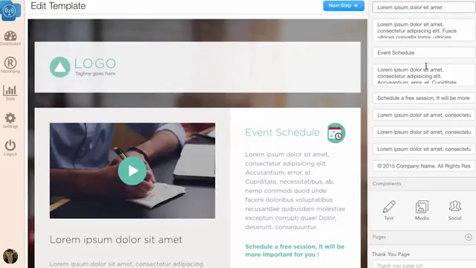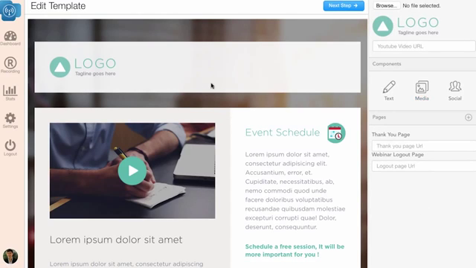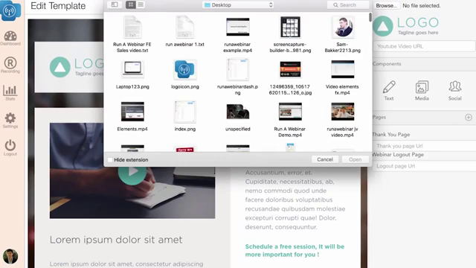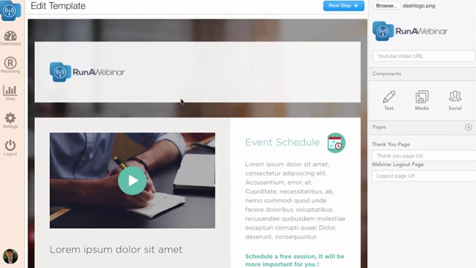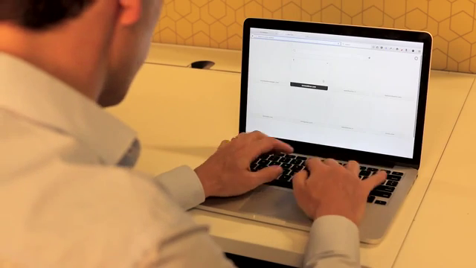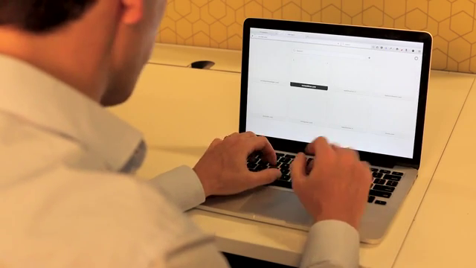Now let's edit some things about this template. We can first of all start by editing the logo here. This logo can be edited by clicking up in the browse section and then going through to the logo that we want to add and actually adding that logo here. Once we've added the logo, it changes and we can edit any component of this page. Say for example, if we wanted to use a YouTube video that we have, we could go to YouTube. We could search for youtube.com.